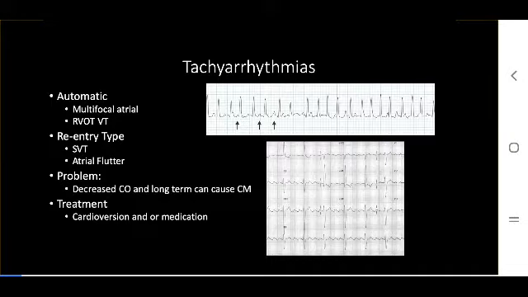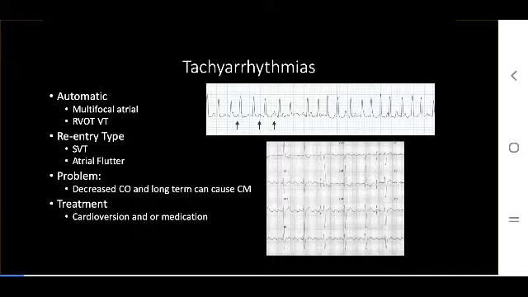Is he tachycardic secondary to poor cardiac output? And so his body is driving him to beat faster. But what we found is that when we slowed him down and gave him some treatment, we actually saw that he was in atrial flutter. And that long-term atrial flutter, over 100 beats per minute, had caused him to have cardiomyopathy, tachycardia-induced cardiomyopathy. So the problem with these tachyarrhythmias is decreased cardiac output, and the long-term effects of tachycardia can cause a cardiomyopathy.